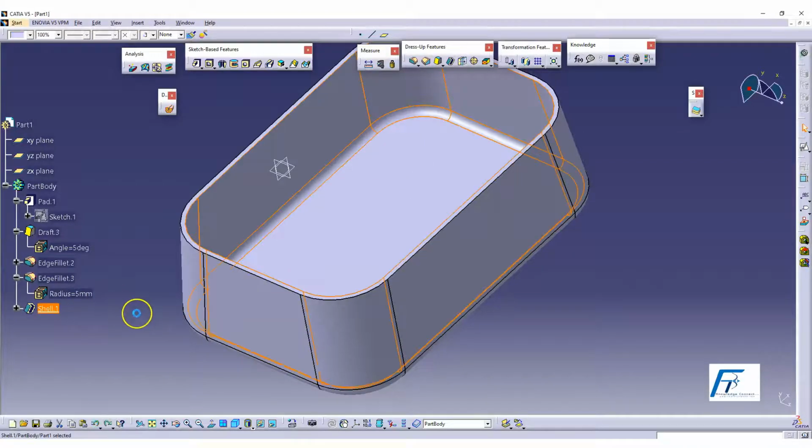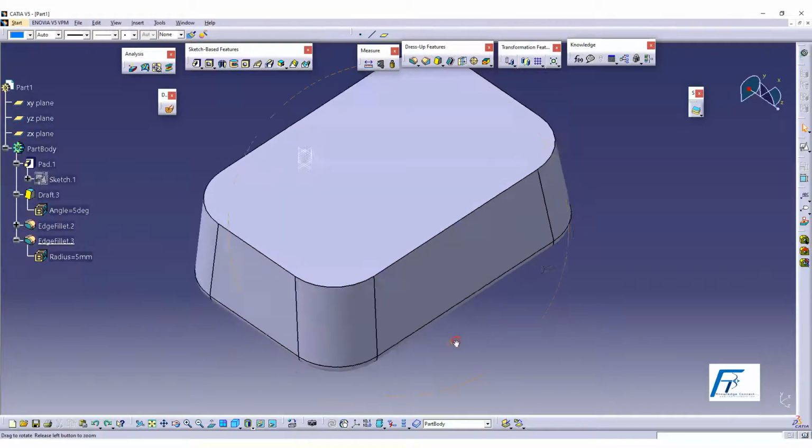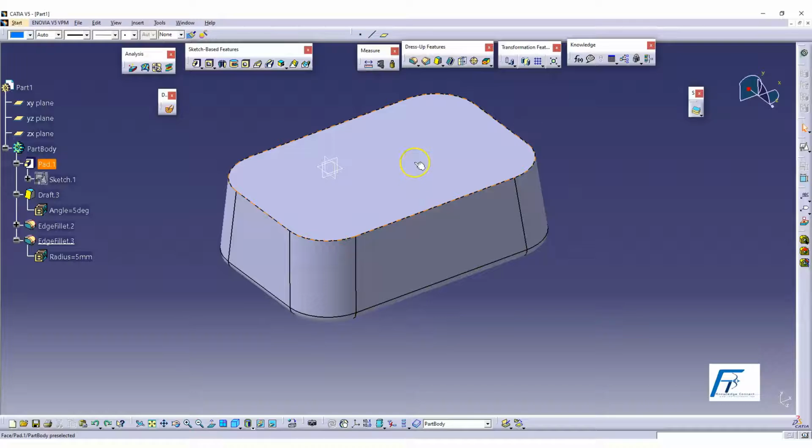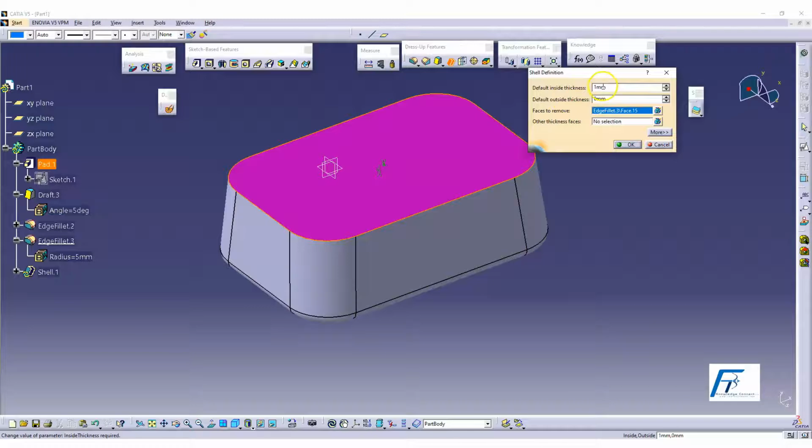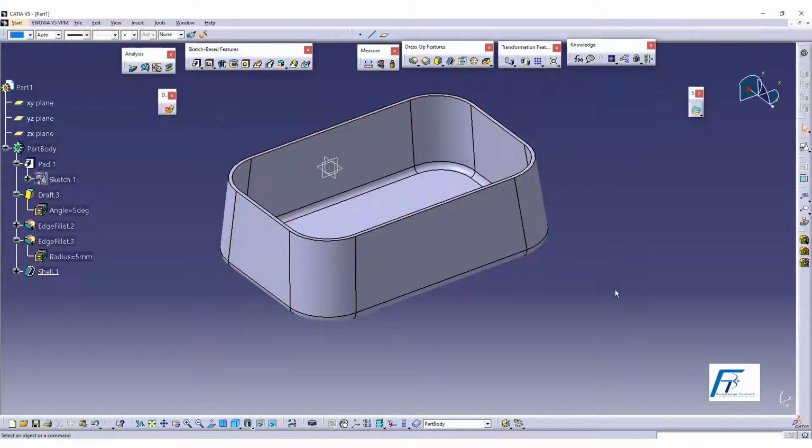What is the shell? What it does, I'm just going to do once again. It takes the material on the top face. I'm going to select the shell on this top face, and I'm going to give the thickness. The pink color indicates that it's going to dig the material, right? It's going to dig the material. For what thickness? 2 mm. So I'm going to give this value as 2 mm. At any point of time you get this 2 mm at different points.